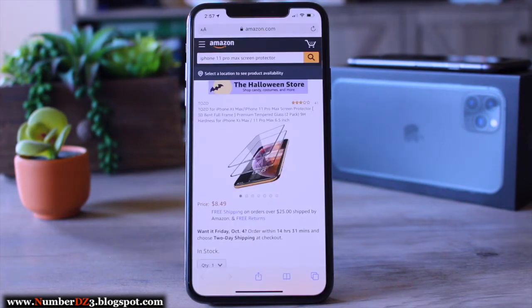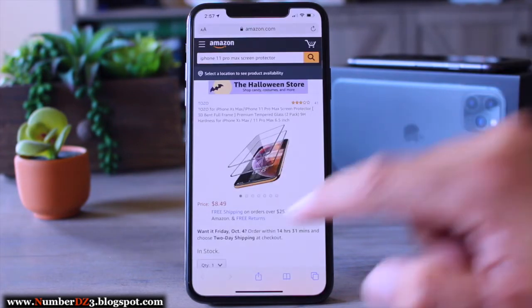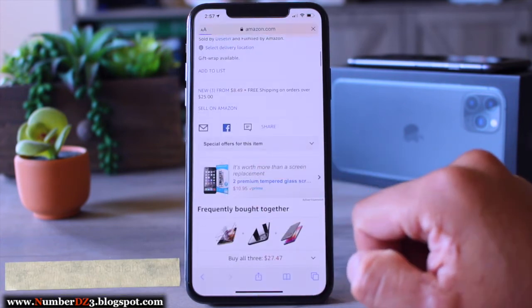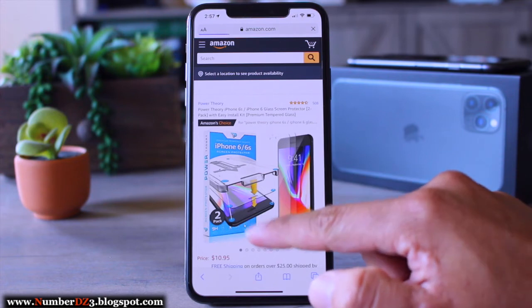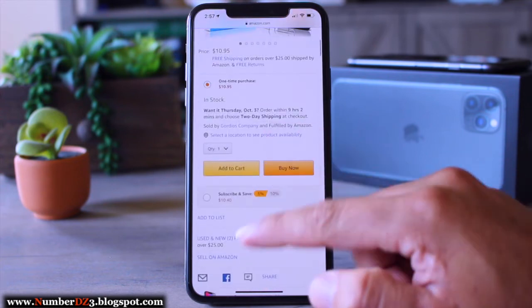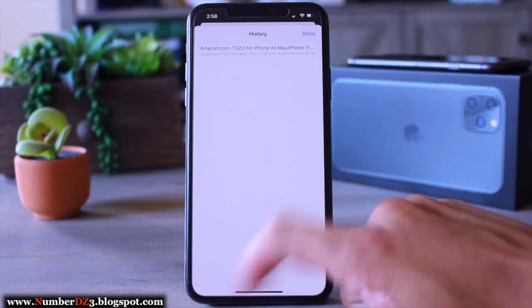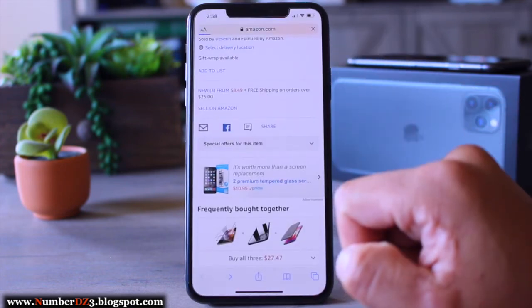Now that we're on Safari, I'm gonna show you the next feature. It is super usual that sometimes you get ads that are super hard to remove, and even if you click on the back button, it won't let you go back. Now, if this happens to you, just click on the back arrow, hold it, and you can go back to any of the pages that you have visited.